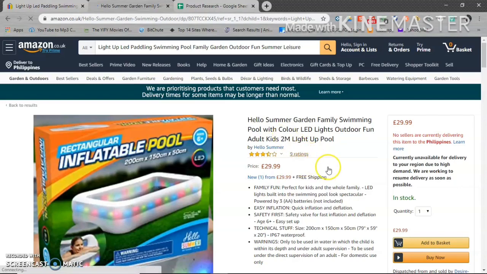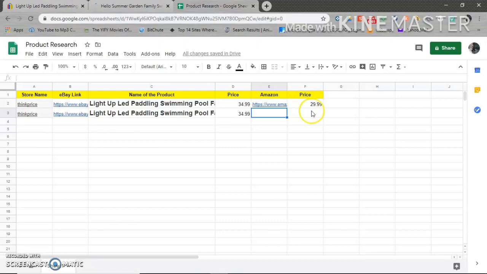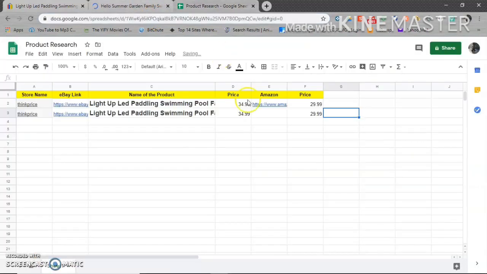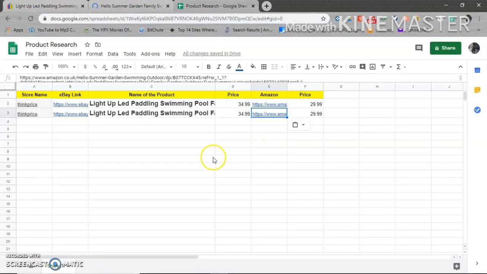Okay, so here the price is $29.99, not bad. Okay, $29.99, and just copy this link so that when you input it to your listing tools, you can track it, and then that's it.